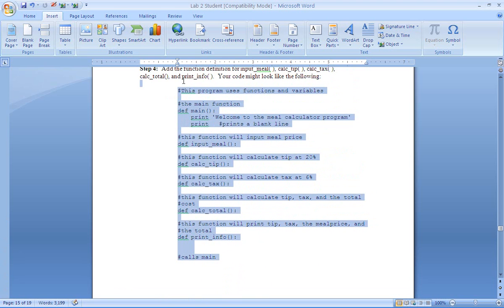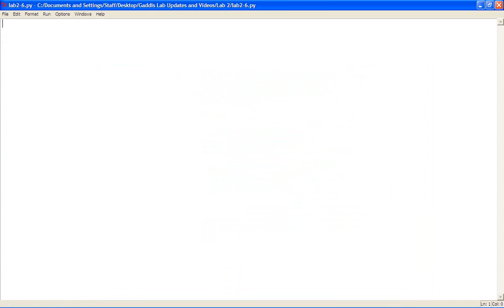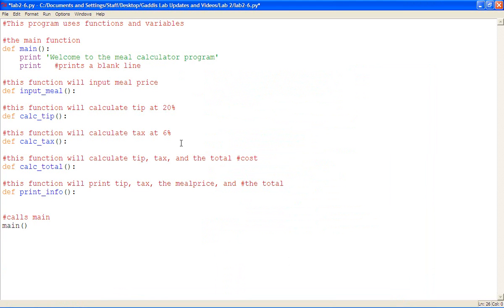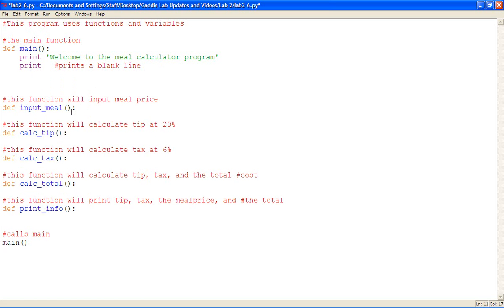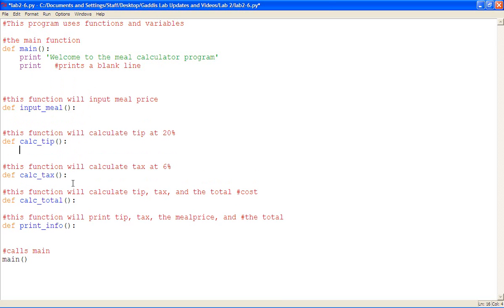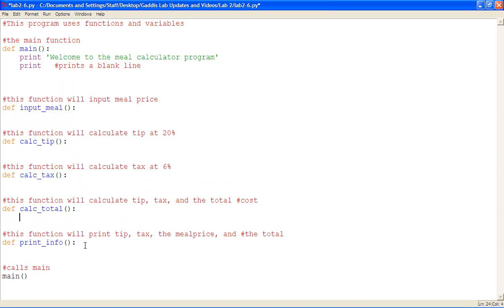and add it into our Python. Now when you create your Python code, make sure you label this lab2-6.py. Now here we have the basic structure set up where main is going to have all of our calls, so we'll have our calls here, and then down here we have all of our different modules. So we will code inside each of these modules to calculate our program. Now remember, here is our call to main, so this causes main up here to execute, and then we go and write our program that way.